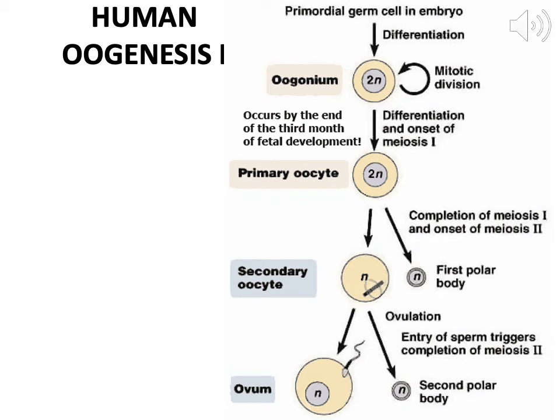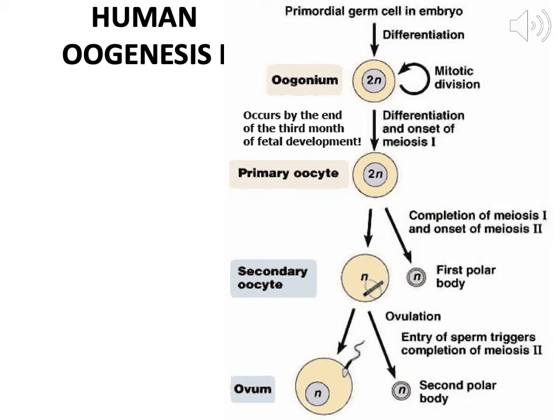Now, I will make a very important note here. If you Google oogenesis, you need to be very, very careful because there are some, let's say, inaccurate illustrations of oogenesis out there on the web. You will want to be sure that you will be looking at an illustration of oogenesis that results in the formation of one egg cell and 2 polar bodies. In many cases, there will be some illustrations of oogenesis that have 1 egg cell and 3 polar bodies. That's not what you want. So let's go ahead and run through the process.